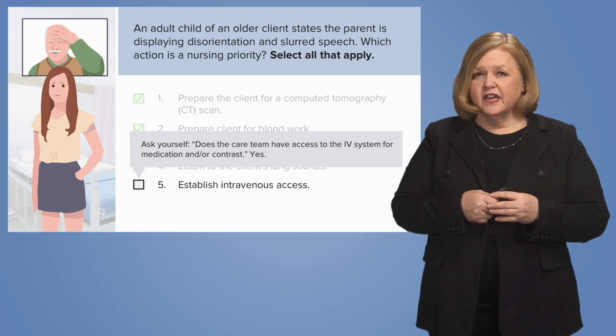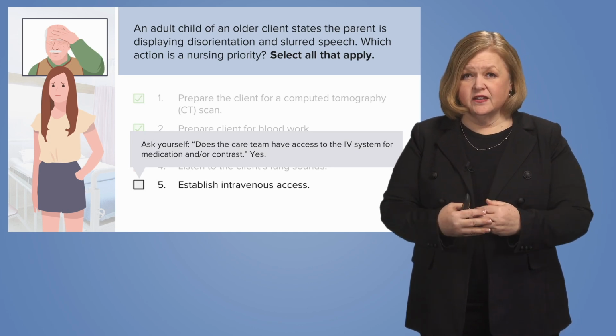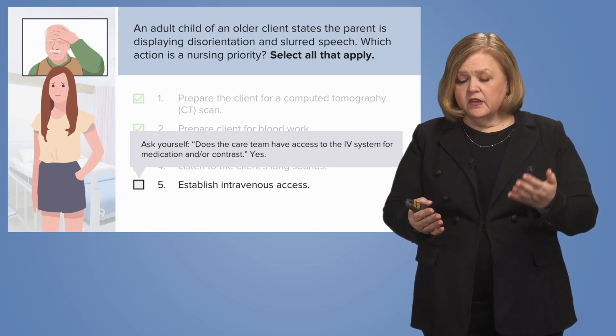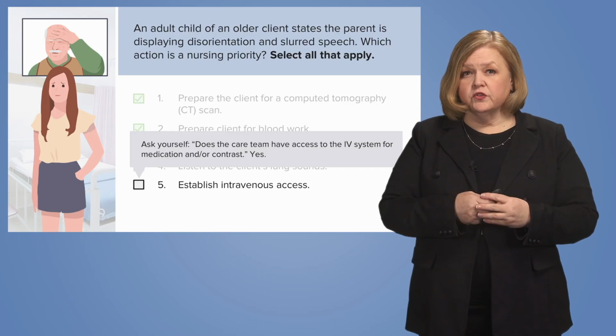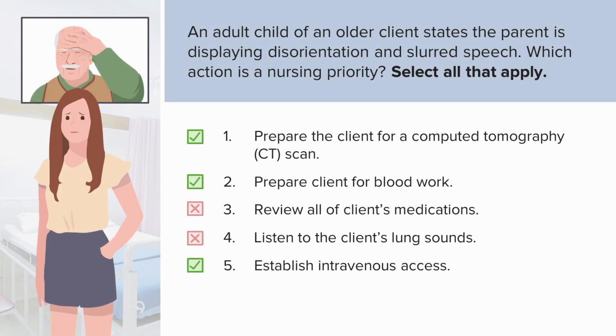They're going to CAT scan. We want to make sure that we have good IV access. If we're having the type of stroke that we can give thrombolytic therapy, we're going to need to give it IV. So absolutely, you want to make sure that you have a good and patent IV established. So look back overall. Of the 5, we selected 3.